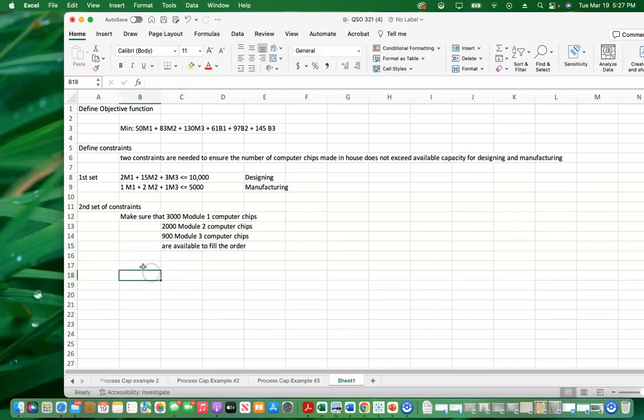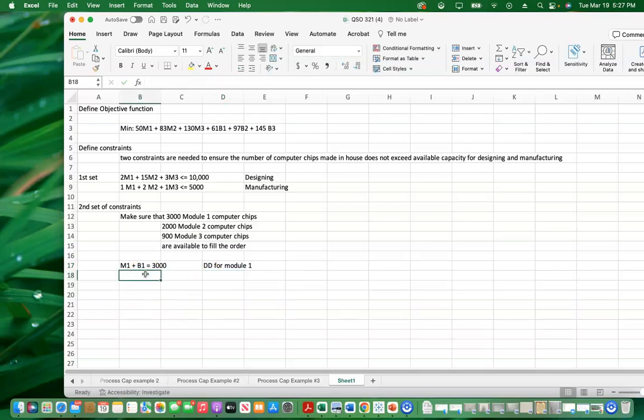And so in this case, we can rewrite this as M1 plus B1, and that should be equal to 3,000. So that's the demand for module 1.